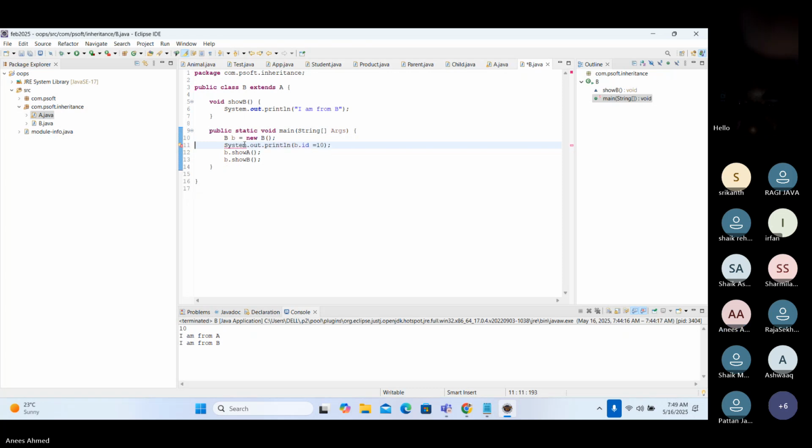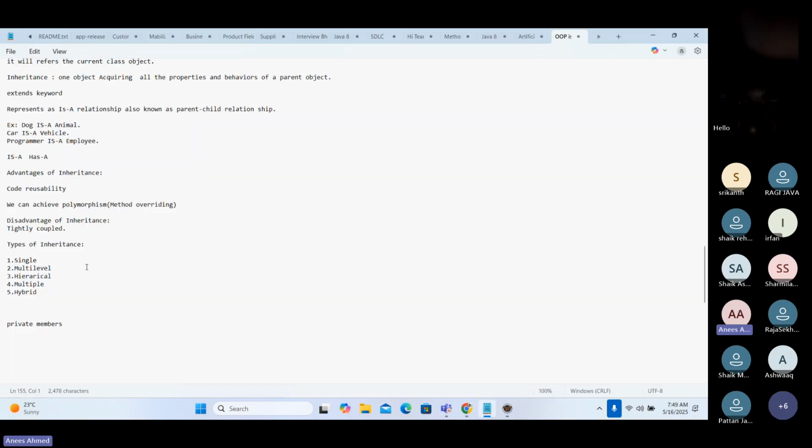This is the example for single level. Next we will discuss multi-level. For multi-level, we already know what the hierarchy is and how we are going to access.